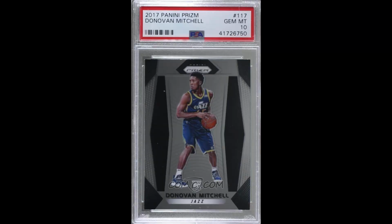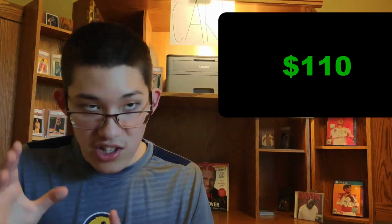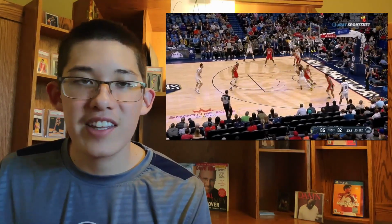Number 2 on the list, Donovan Mitchell. Donovan Mitchell is absolutely incredible. He's an excellent dunker, and he's an aggressive inside scorer. And also, he can shoot from any other spot as well. Donovan Mitchell has tons and tons of potential. He averages 24 points a game, but he's also pretty scrappy and does other things. Very flashy player. This is what you look for when you're investing in sports cards. It's those flashy players who are genuinely good at the sport. And Donovan Mitchell is. He's got that confidence, man, that star players need. At the end of the game, he's like, give me the ball.